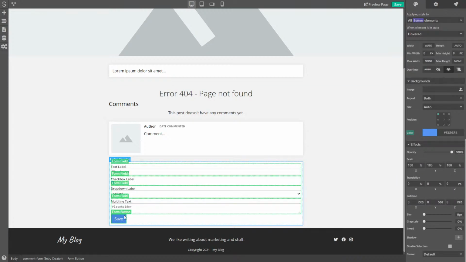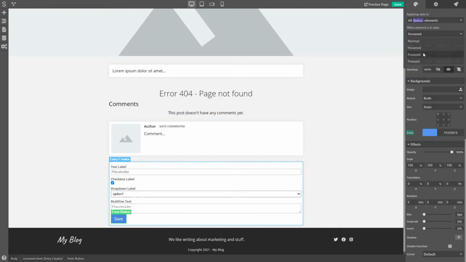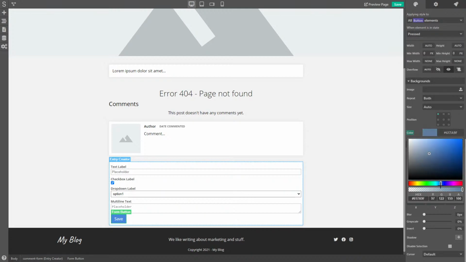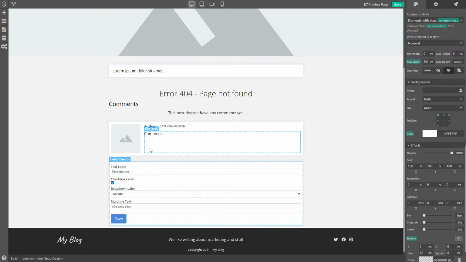And we also have another one when we click on the button, and that is when it's pressed. And here we can just remove the color, so no effect at all. But what we can do maybe is to scale it down to maybe 98%, so that it gives an effect as if the button is being clicked, or maybe a little bit more, 95%. Okay, like this. All right.